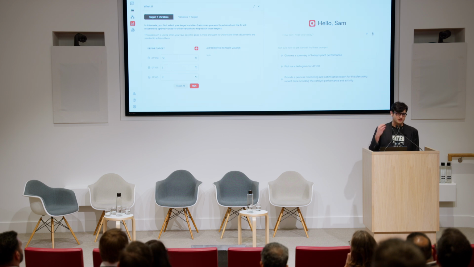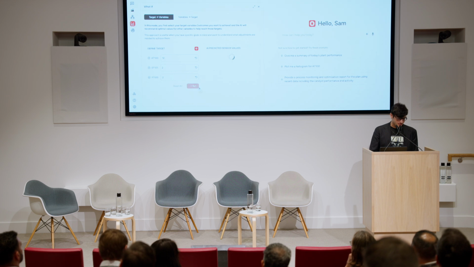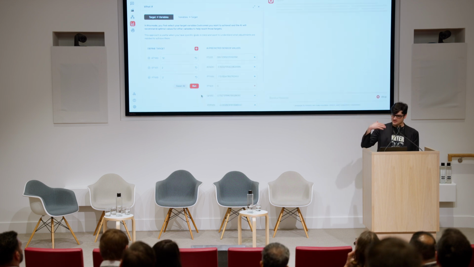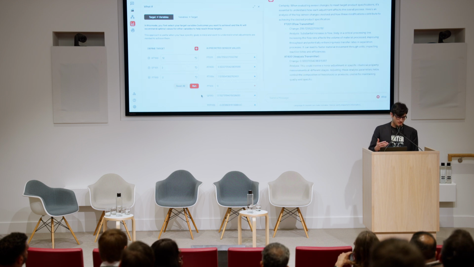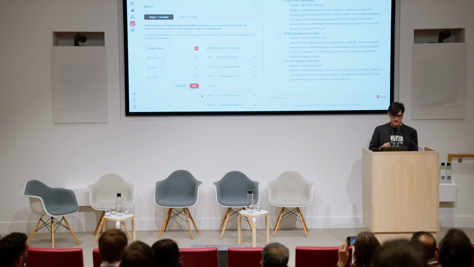Now, remember, typically, weeks of Excel, correlation, only a small portion of data. Instead, when I hit run, it will appear as magic, but it is not. It will be processing all 100% of the data in the background, predicting exactly how all of the other sensor variables will change based on the grounding and understanding of physics, and then give me an explanation of it so that I can then understand in plain English, in a language that every operator and engineer would understand, what the impact of that is.